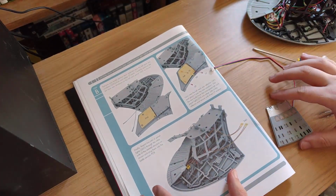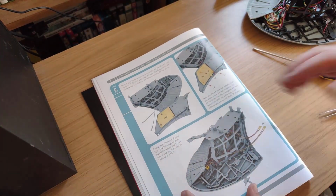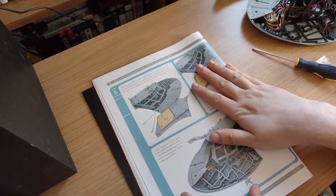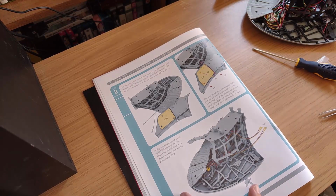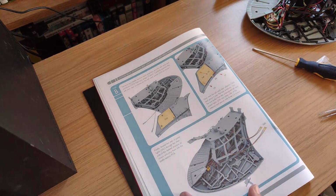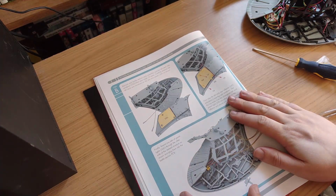And what we are going to do, I'm going to put that to one side. So we're going to bring back our saucer section. So it says retrieve your battle section neck assembly and the left rear windows from your stage 33 parts. So we've got the windows there. And this is what we need. So what we're going to do, we're going to position the left neck rear windows on the panel as shown.